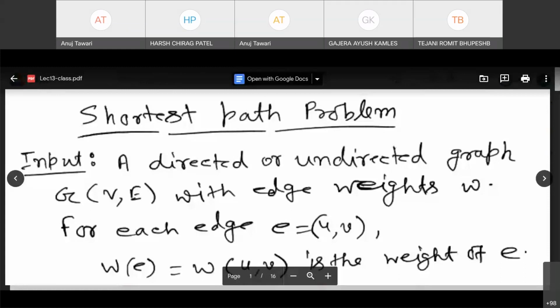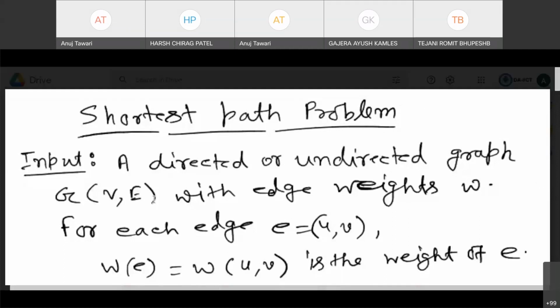It's a very well studied problem, and we still don't have a complete understanding of the time complexity of shortest path. It's a very active research area. So what is this problem? You are given a graph with vertices and a set of edges, and it might be directed or undirected, meaning there could be directions on the edges. So if you are given an edge uv, the edge might be directed from u to v or v to u or both. And it is an edge weighted graph.